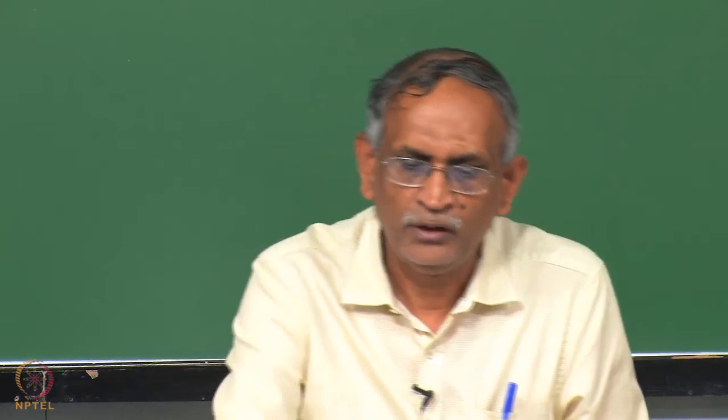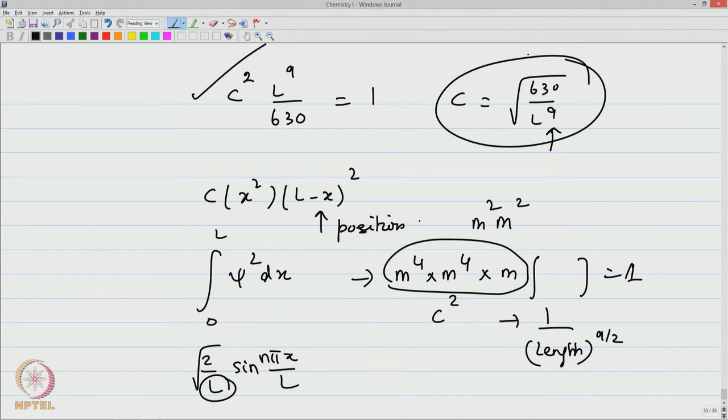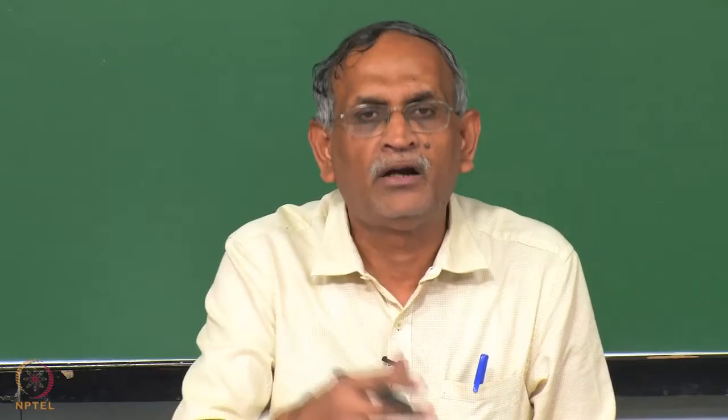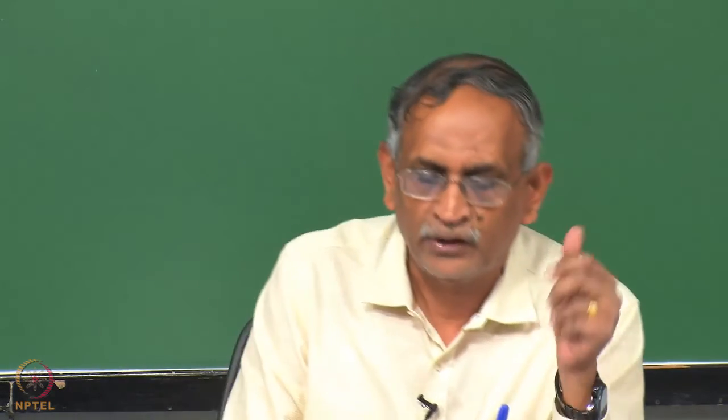This represents the normalization constant, that is root 630 by L raised to 9. It should be understood not only with the number 630, but also why the power of L being 9 inside the square root should be associated with the integrals that you do. Problems tell you many more things that cannot be told in the lectures. Therefore, it is very, very important that you solve these problems and analyze them in greater detail. Okay. Now, let us continue to the second part.